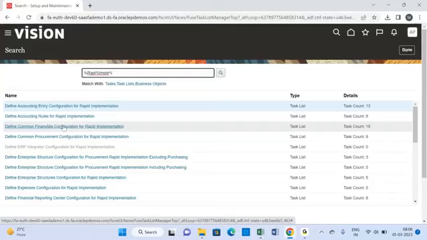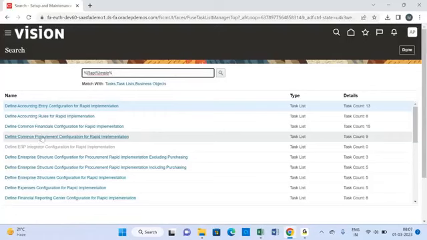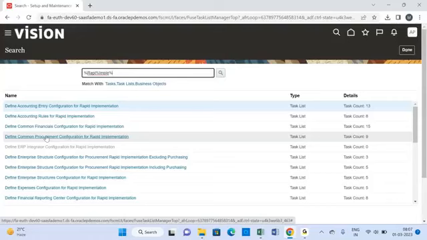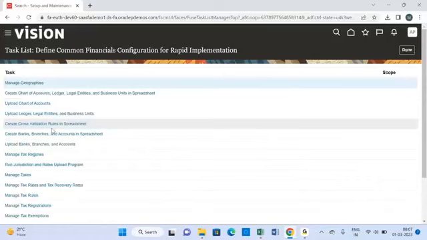Just below that there is another task called define common procurement configurations for rapid implementation, which means the procurement related configurations can also be done by using rapid implementation. Since we are interested in financials, I'm just going into the financial configurations for rapid implementation.